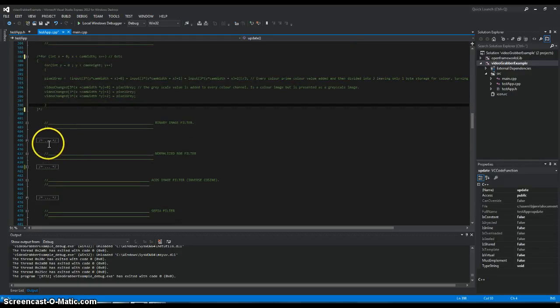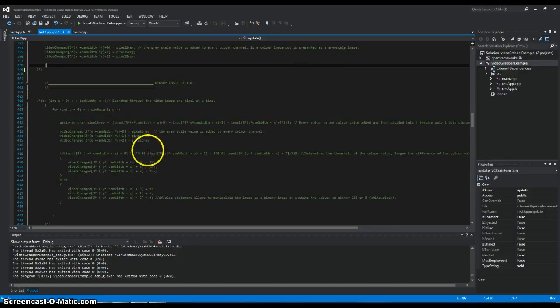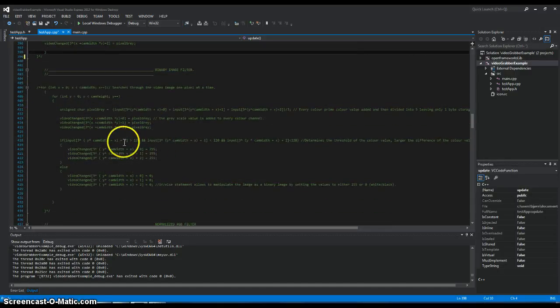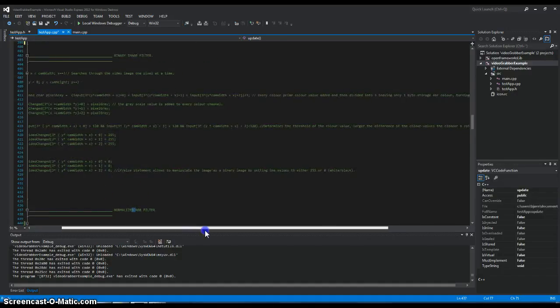Next we're gonna go with binary image filter, which also uses grayscale. I don't think I have to explain that anymore. But then after that, what do we do? Let's see here.